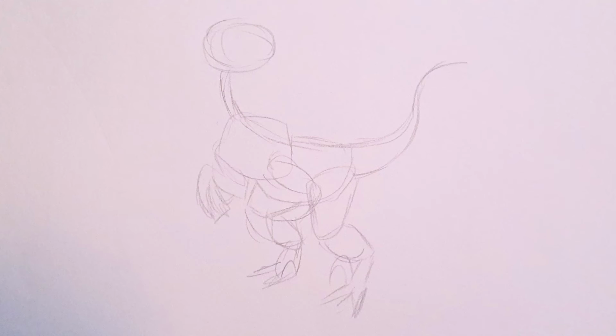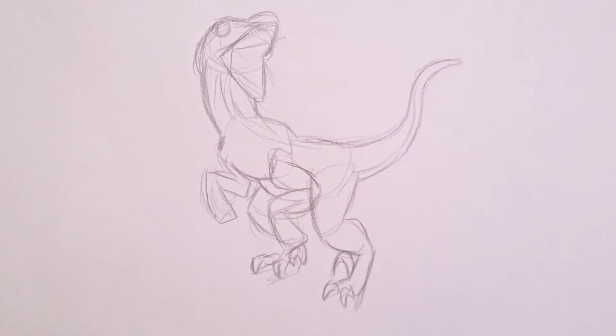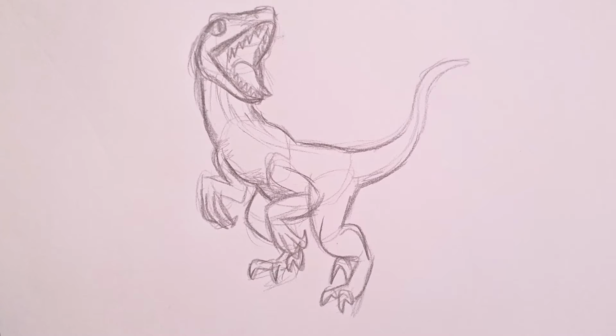Hello, it's Thursday, and today I'm making a velociraptor. There is going to be an armature wire skeleton to help support the size of the raptor, and then I'll be layering crochet over the top to build the base pieces, then add details, and then finally adding textures.